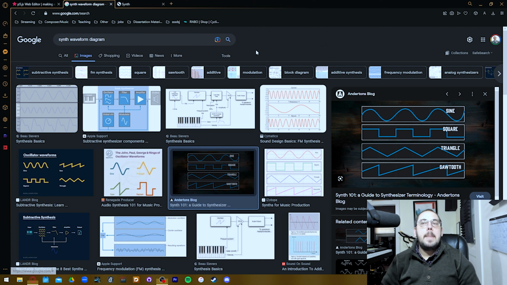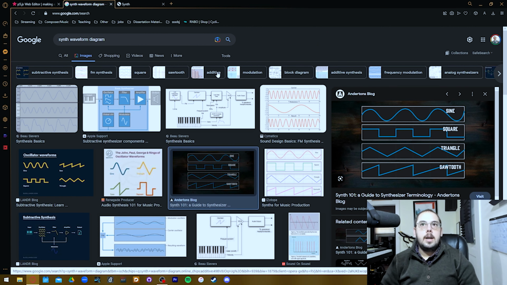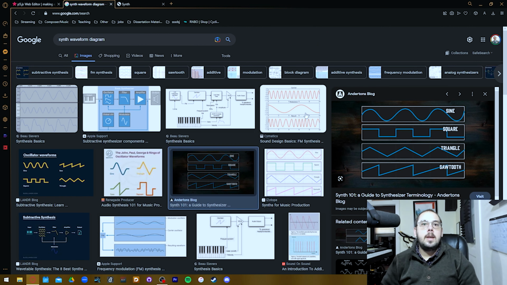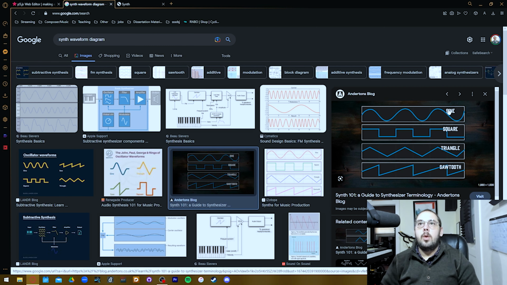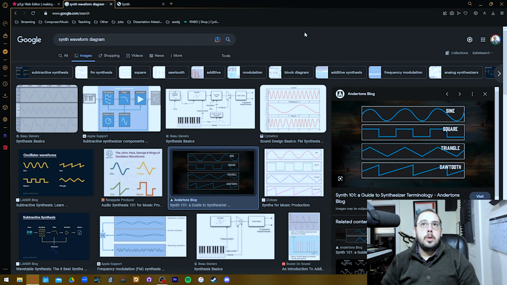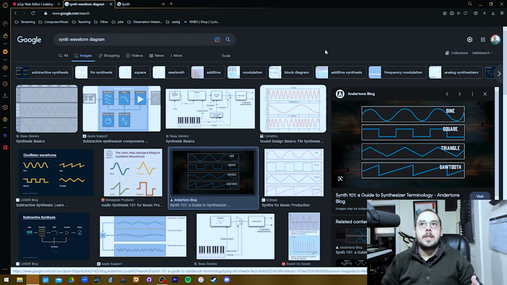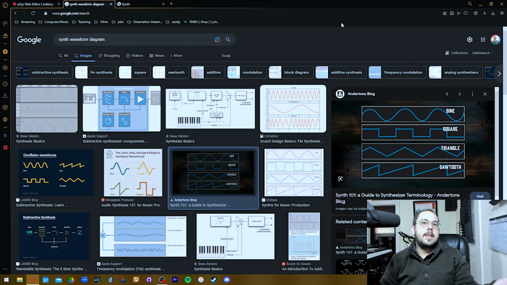So that's the main part right there, is that we are going to be telling the computer which waveform to output and how fast to output it. And what that will do is change the pitch or the frequency of the sound. If we're outputting this pattern at 20 cycles a second, we're going to hear a frequency of 20 hertz. If we're outputting it at 440, we're going to hear it at 440 hertz, and so on and so forth through the whole range of everything that we can hear.